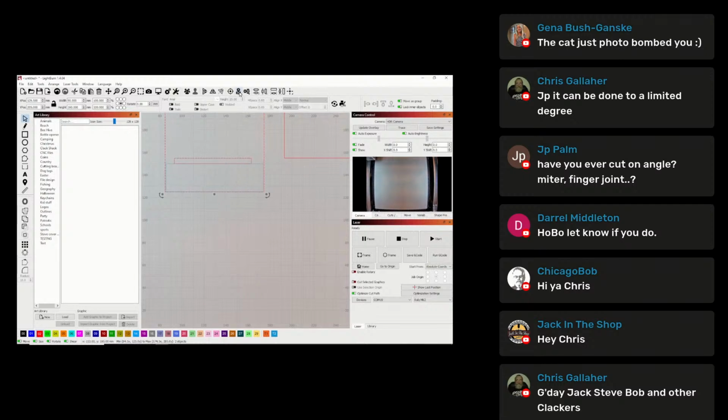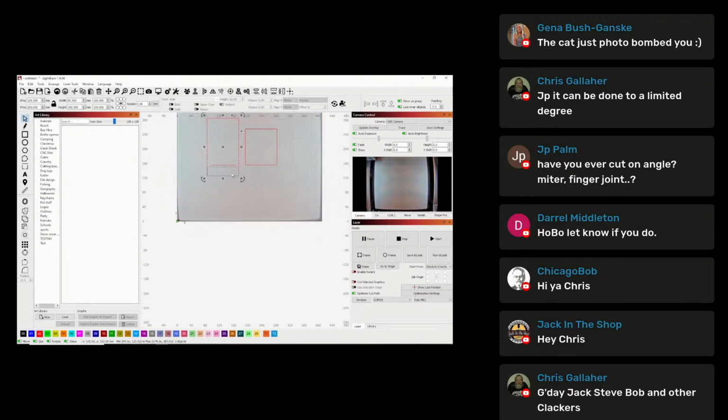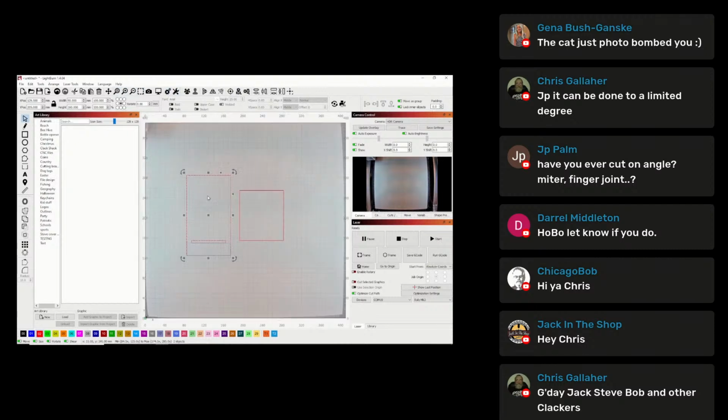And then we'll go up here to the alignment tools, and I'm going to align this vertically centered, and it's going to shift it over into the center of the outer box, just like that. So now I know that this piece here and this line are both on the same center. And we'll go over here. This little button right here, like, auto frames your workspace for you, in case you didn't know that. It's a really, really nice button to have.